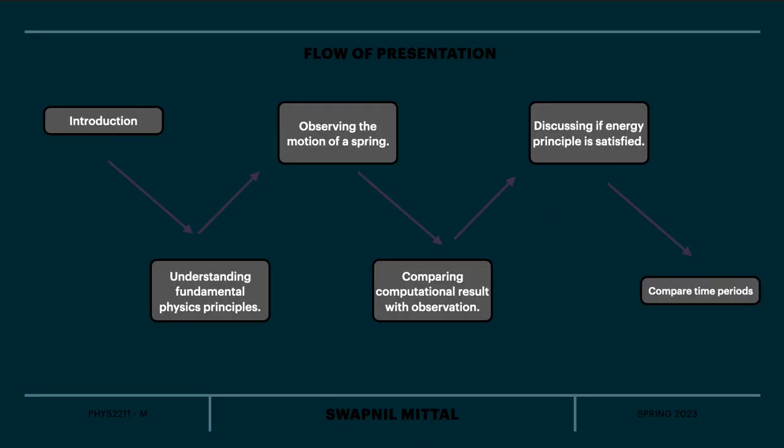My flow of the presentation will be really simple. I'll introduce the concepts, we'll understand the fundamental physics principles involved in the lab, we'll observe the motion of a spring and an object connected to it. We'll compare our computational result using GlowScript with what we have observed using the Tracker app. We'll also discuss if the energy principle is satisfied and compare the time periods.